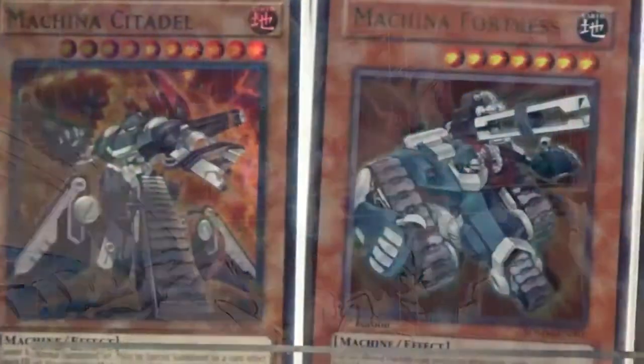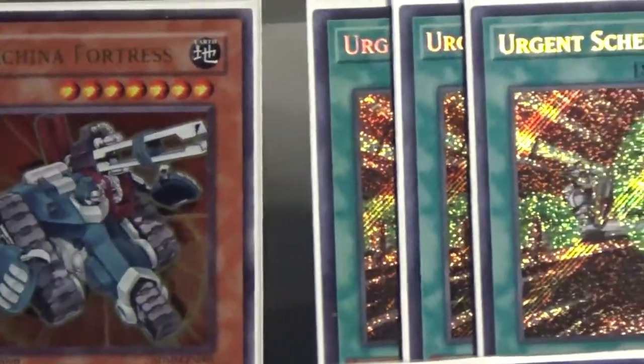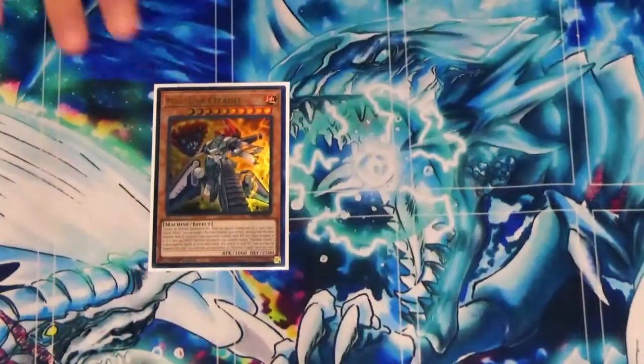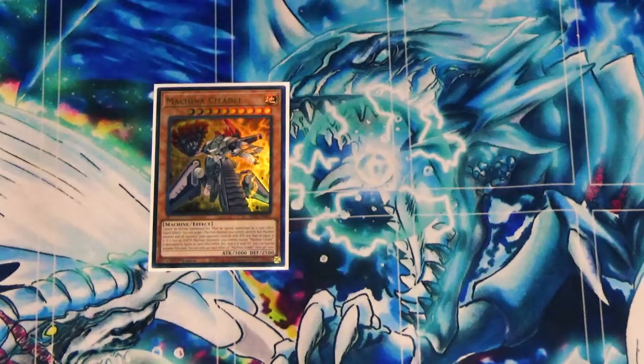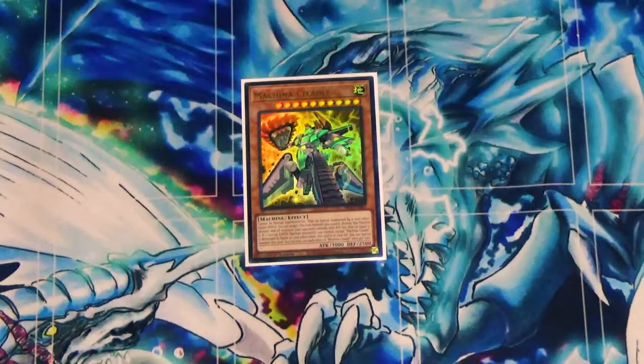All right, supplemental engine time, here we go. Okay, so because I built this to go second, I wanted to play some really powerful and unfair cards. So I started with Machina Citadel. Machina Citadel is, well, a 1-card board wipe. This card's insane. Being able to pop a machine to blow up everything weaker than it is huge.